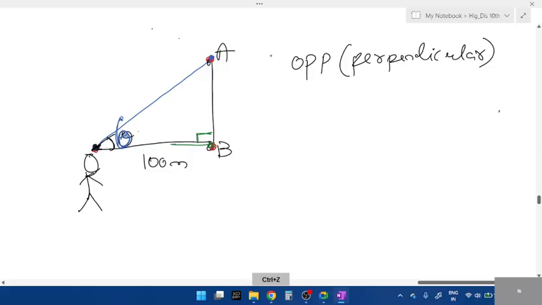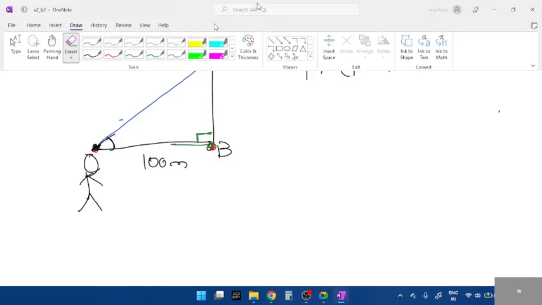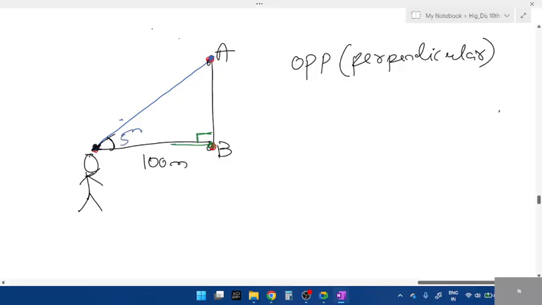Or let me write, yesterday we solved 50 degree, 30 degree questions. Now I'll give angle of elevation is 52 degrees, which means wherever the person is standing, students, from there he is looking at the top of the building and the angle formed is 52 degrees. Find the height of the building is the question. So how is the height of the building with respect to this 52? It is perpendicular.